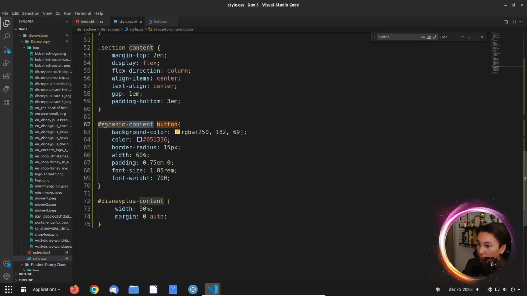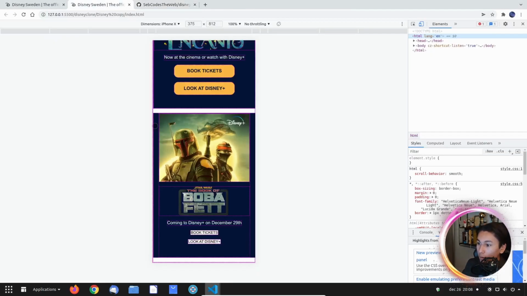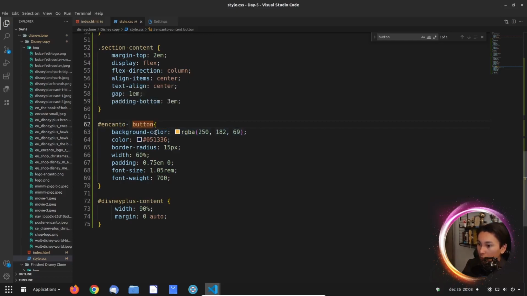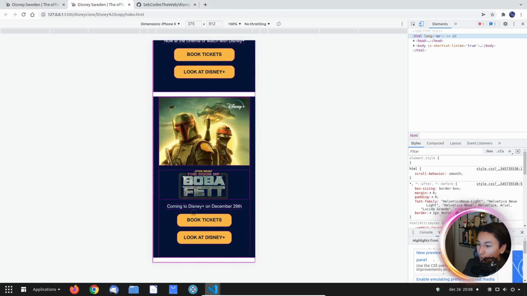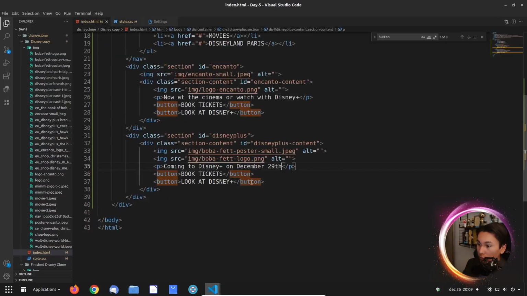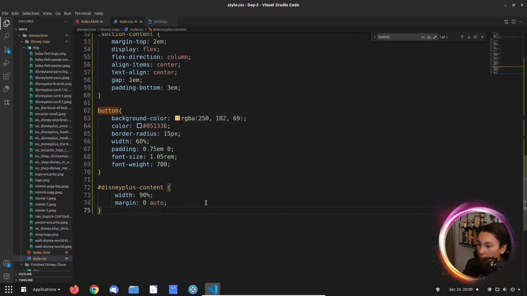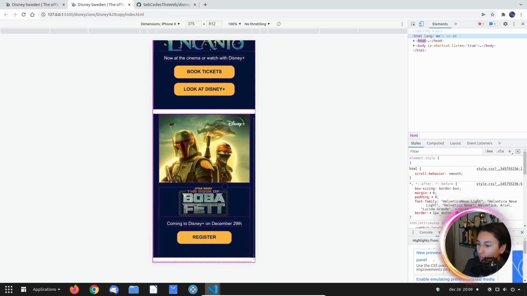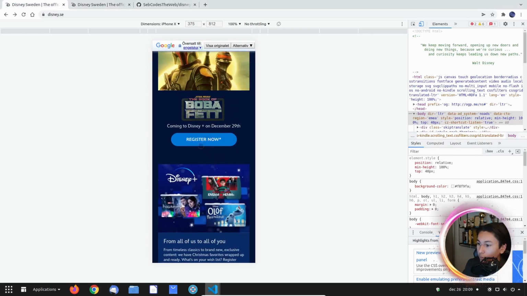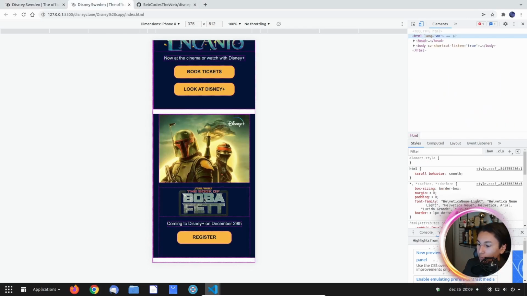And then we also want to select this very specific button. So I think this will work as the default styling. So I'm just going to do button right here. Now we have our default styling, but we are going to change. We don't need this one, we just need this one. And it's going to be register. And then I am just going to select that one very specifically using compound selectors, and we are going to change the background color of this to kind of a light blue.